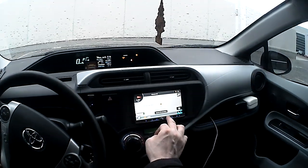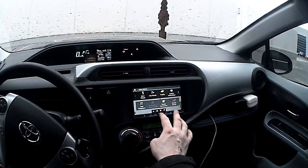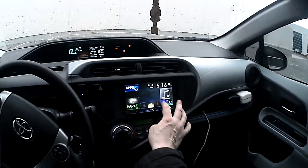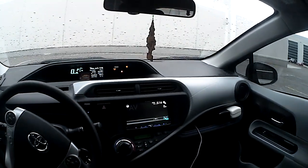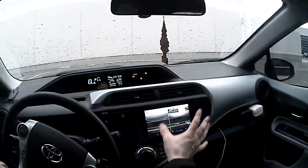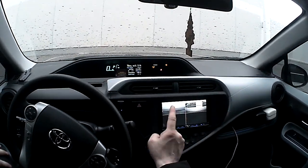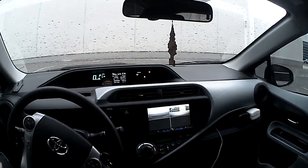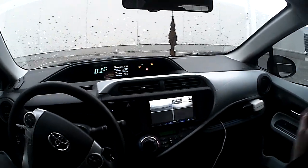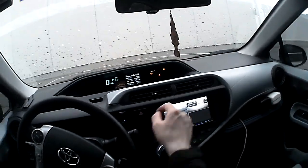Basically, what we're going to do is go to AV input. This is pretty cool. The BX4000, being that it's a 4-channel DVR, it multiplexes the screen. So you have channel 1, channel 2, channel 3, channel 4. Eventually, in this vehicle, we're going to put two cameras facing the sides, so you have a multi-channel dash camera with basically all four sides of the vehicle protected.